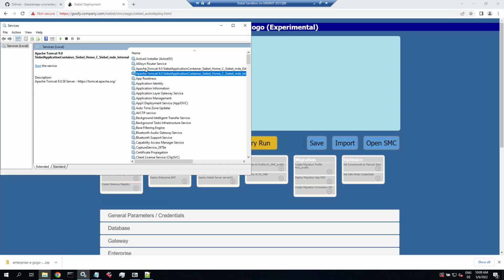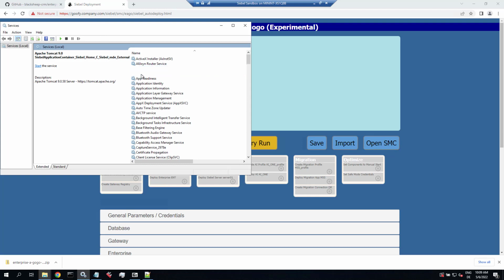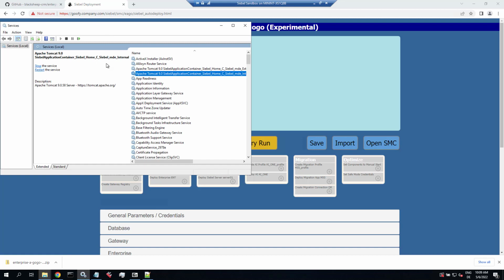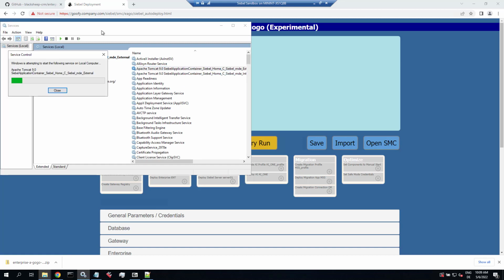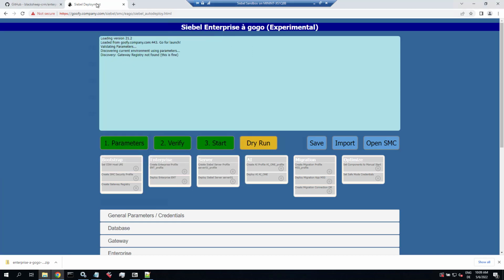That's because it's a really fresh installation, and the Tomcats are running with the default memory settings of, well, very low numbers, and I've changed that, so now when we restart them, they have the higher memory settings. So the real Siebel Tomcats then. Okay, and let's reload.